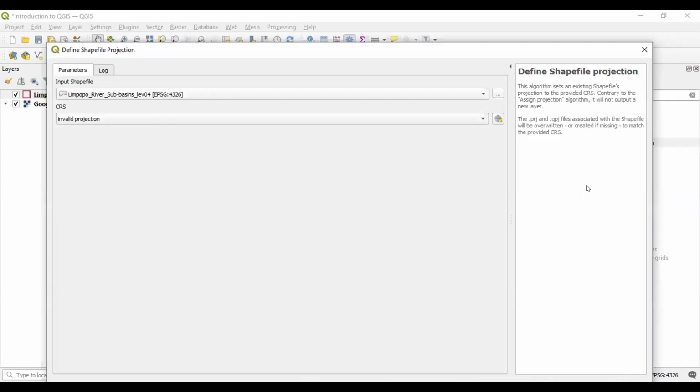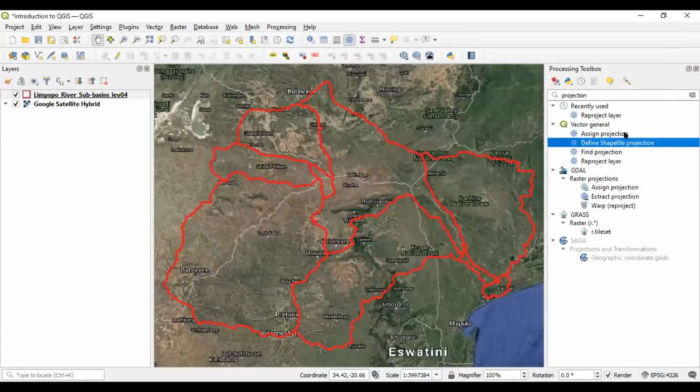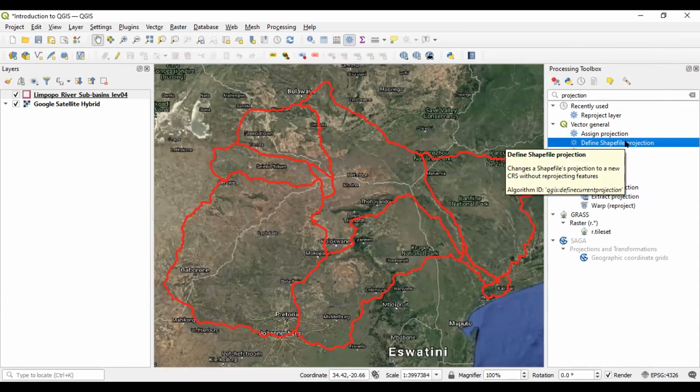The second one is define shapefile projection, just open it. Basically this algorithm sets an existing shapefile's projection to the provided CRS. Contrary to the assign projection algorithm, it will not output a new layer. So the difference between assign projection and define projection is that when you use assign projection on any data layer, you will change the CRS, but a new file will be created. But when you use define shapefile projection, you will change the coordinate reference system or CRS, but no new file will be created.